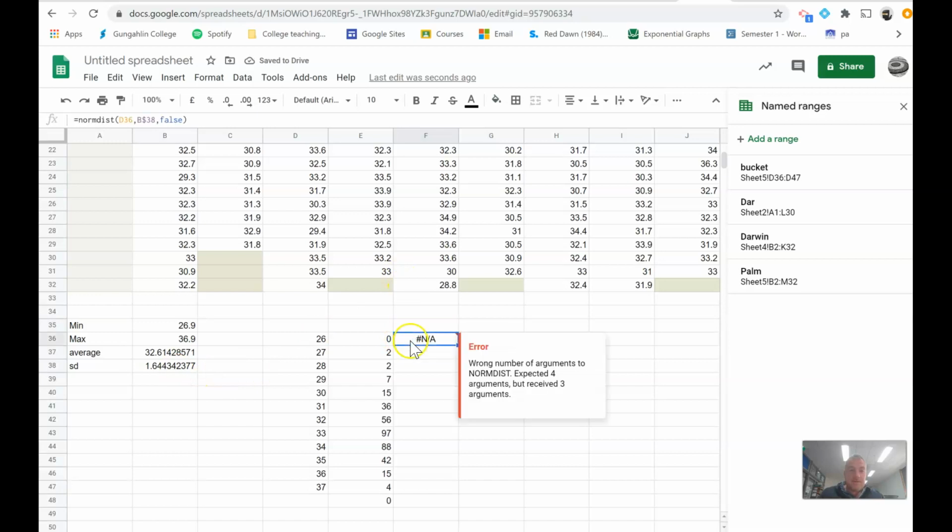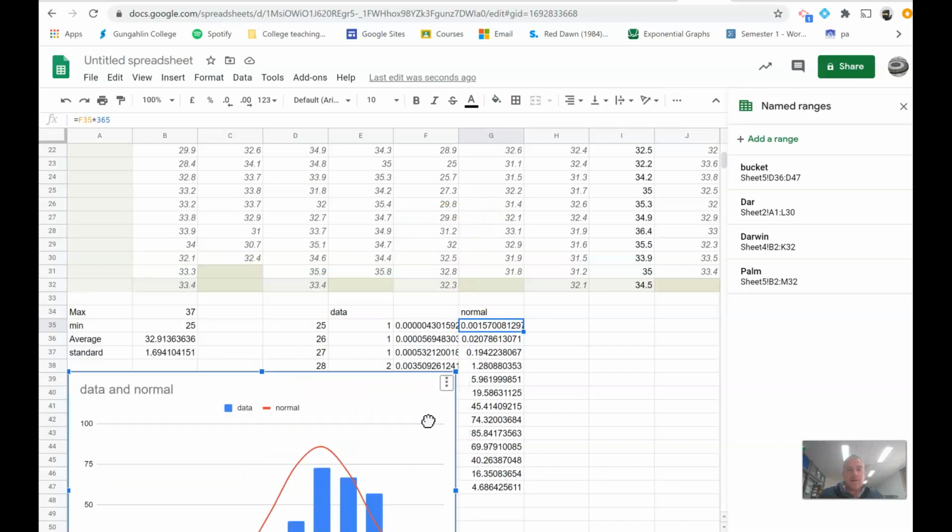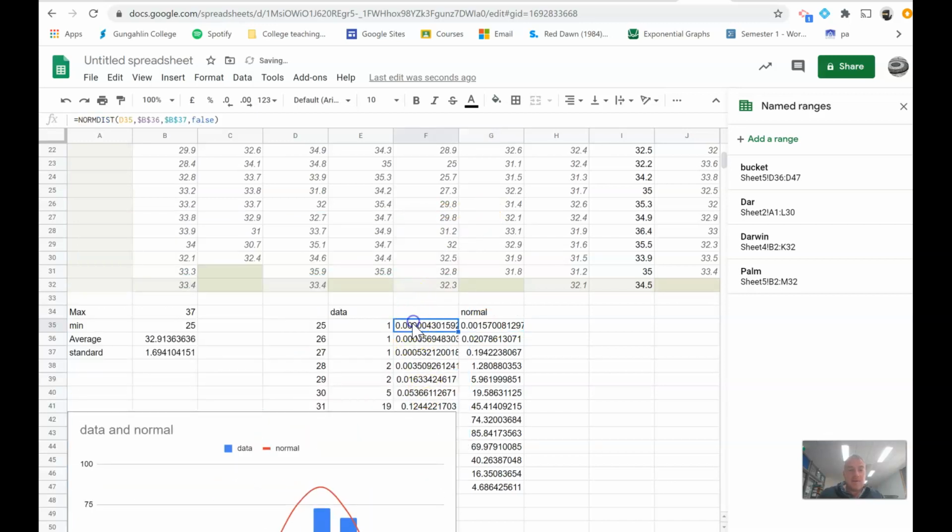And for some reason, I've stuffed this up. Normdist. I think that's right. This is me checking my work. This is the back end that sometimes you guys see and sometimes you don't.